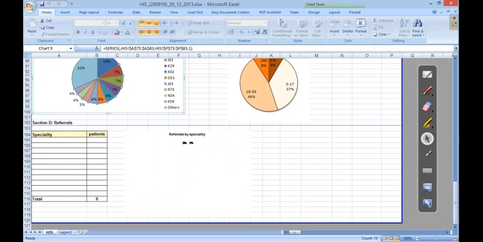And the last part is if we have a referral clinic. We have two types of clinics: either an inside clinic, which the center has, or an outside clinic. Any outside clinic is really a clinic in another hospital or another bigger center, so we call these referrals. If we have this kind of data in our system, it will show here. This is the final report.